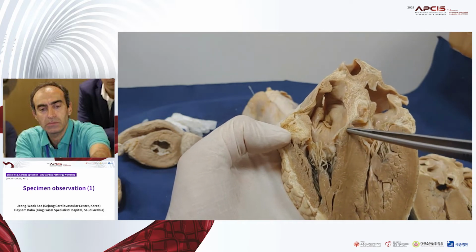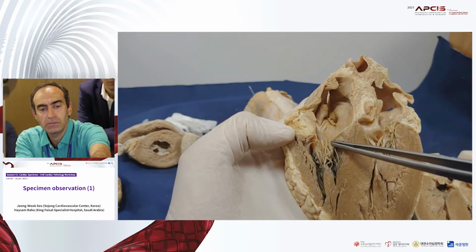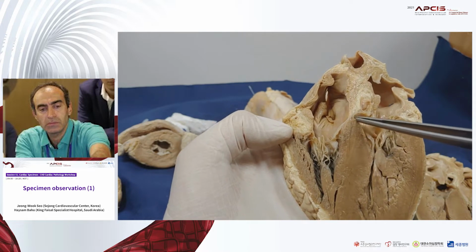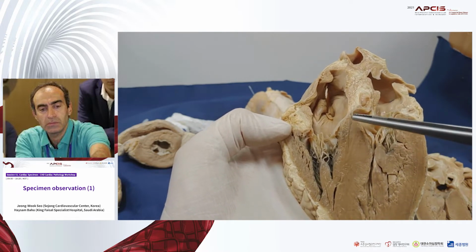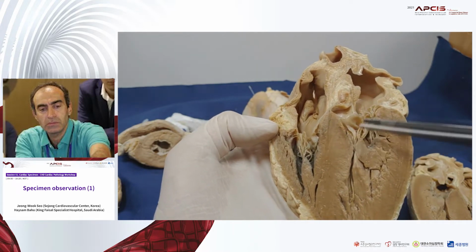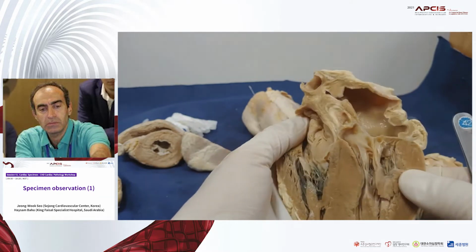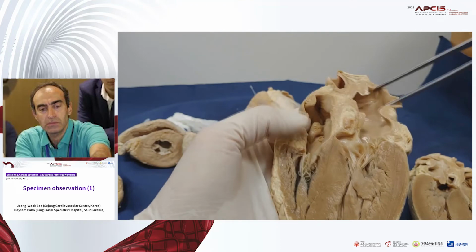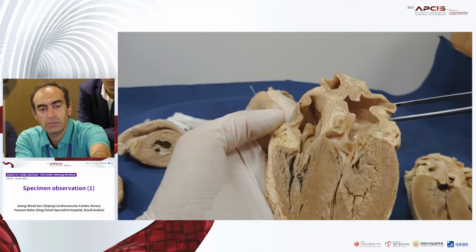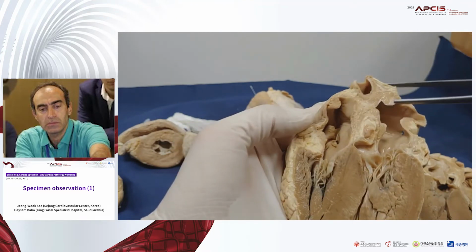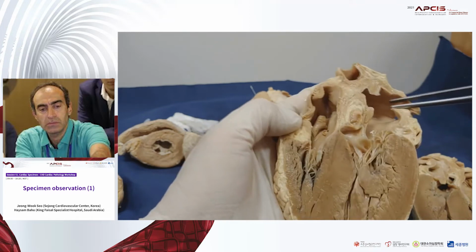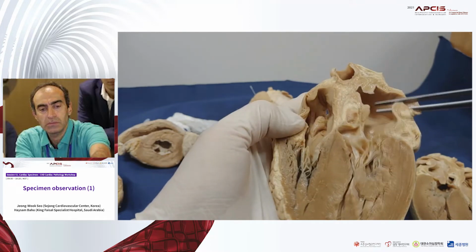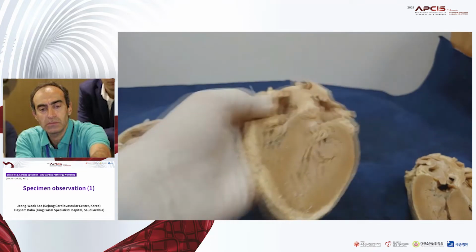If we move more anterior, you can see that this tricuspid valve leaflet will also take an anterior course, and another part of the septum right here will be in between the left ventricle and the right ventricle, and it is also in this section that we can look at the left atrial morphology. You can see here the left atrium. This is the pulmonary vein, and here's the inflow, the mitral valve.